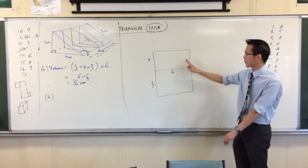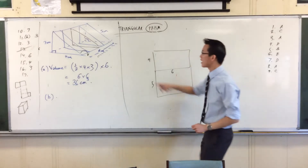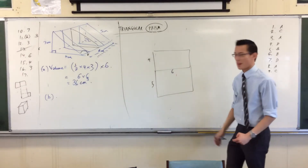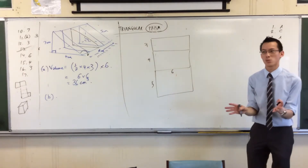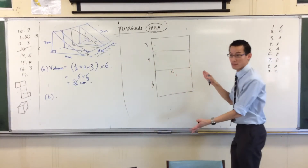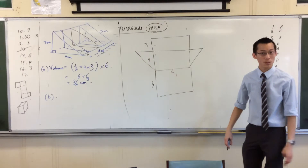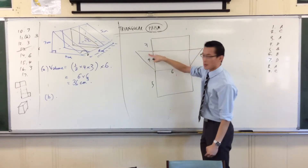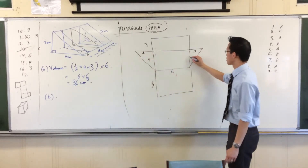Most people stopped there. What else comes off the base? It's not just the slanted roof — there's the back face of the base too. I fold that one down as well. Its dimensions are three by six — all six along here. Good. We've got all the rectangular bits. What's missing? The triangles. Most people put them in the middle, which is fine. So the net looks like this. See how if I fold this back up, this side matches up to this side — they're both three. It's all symmetrical.